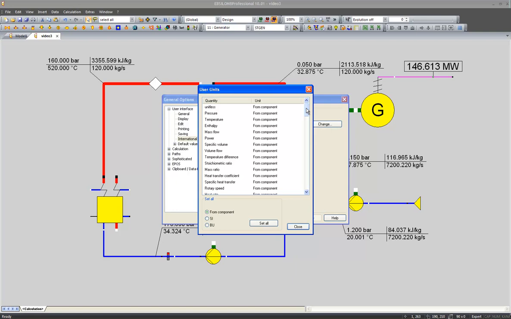You see, in the user-defined system, the default setting is also from component, but I can also change this setting and display all unitless values as percentages.